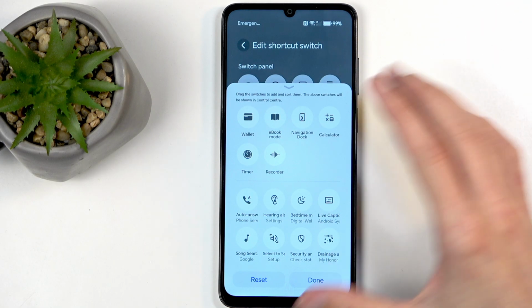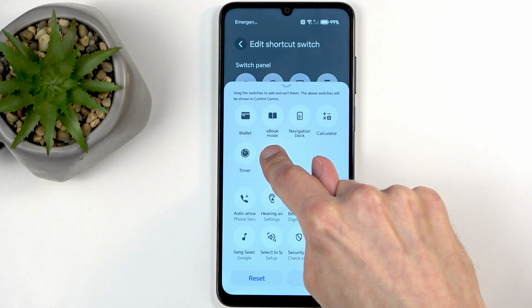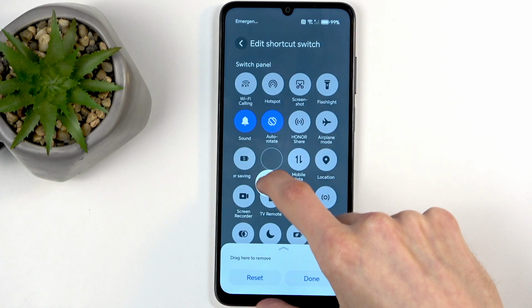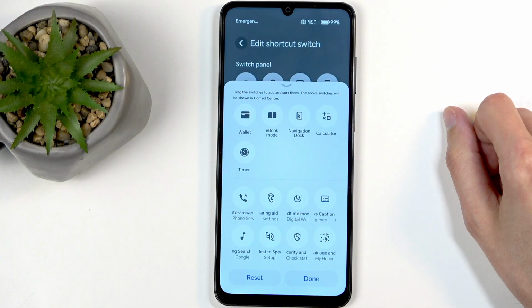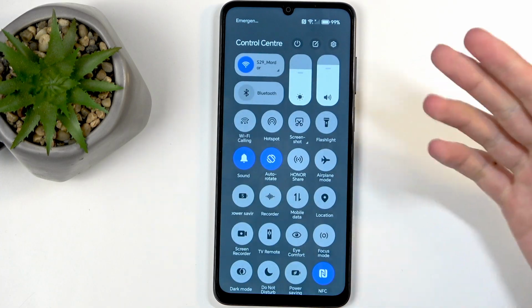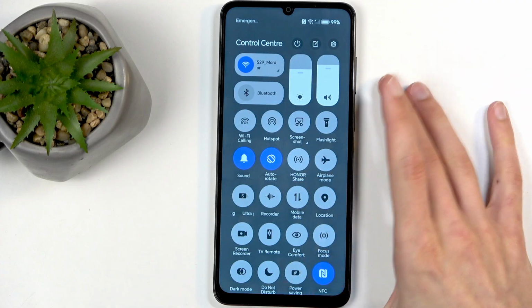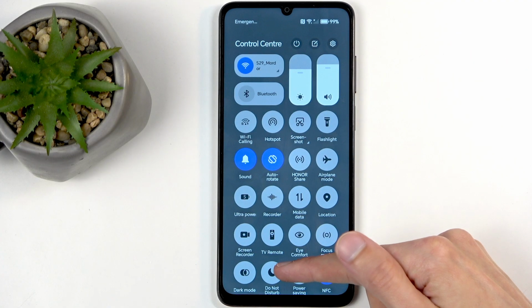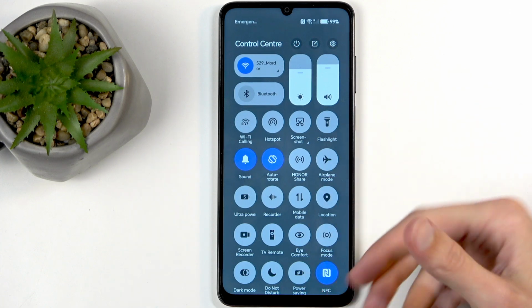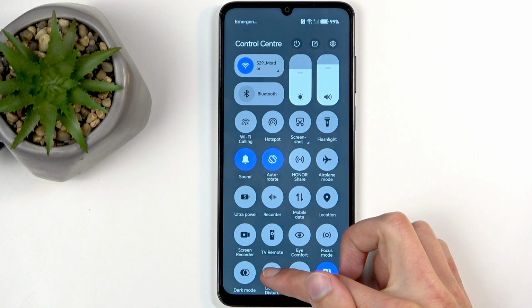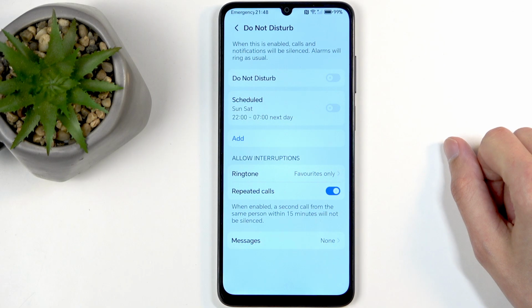So when you see the Do Not Disturb mode in this list, hold it. As you can see, you can grab the application that you're holding and drop it. Click on done, and now it's added, which is what I added right here. But anyway, looking for Do Not Disturb mode, once it's in the toggle or control center, you want to hold it again, and this will quickly take you to the settings.